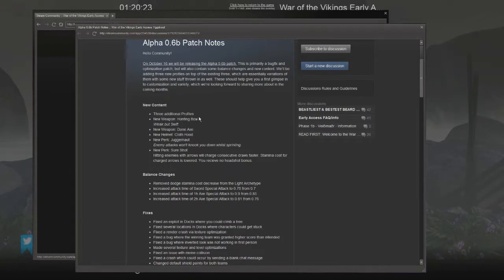Well, apparently there's 3 additional profiles. So there's 3 new classes now in the game. There's a new weapon, the hunting bow, weak but swift, so that generally means it's quick but doesn't have as much punch as the longbow does, or whatever bow it is. There's a new weapon called the Thane axe. Again, different stats.